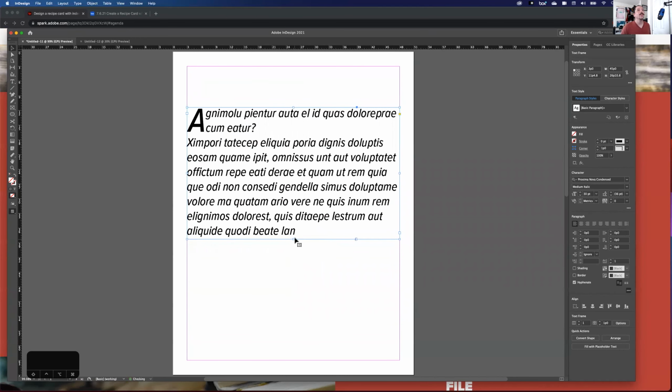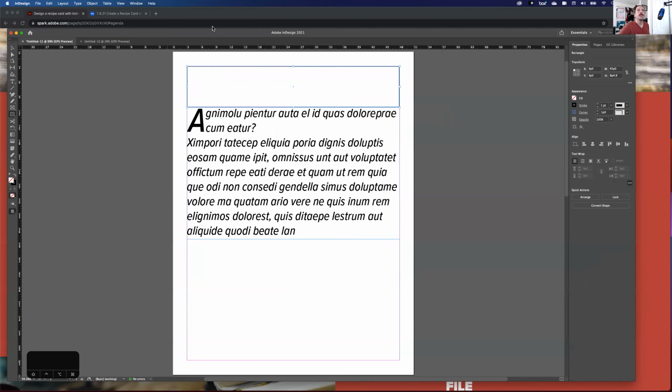So let's just say we're going to put a bunch of text, and we're going to put a title above it. So let's switch over to a shape tool, the rectangle tool, which is M on the keyboard. And I click and drag here. And this is meant to help you with your layout and design. So I like to just fill it. If you look over here in the properties panel, we'll fill it with a color.